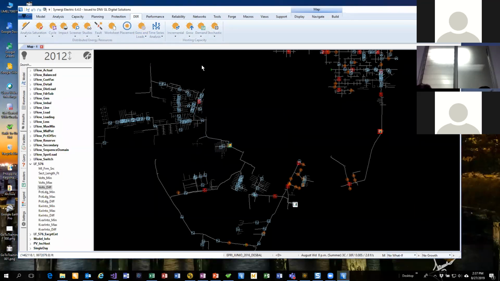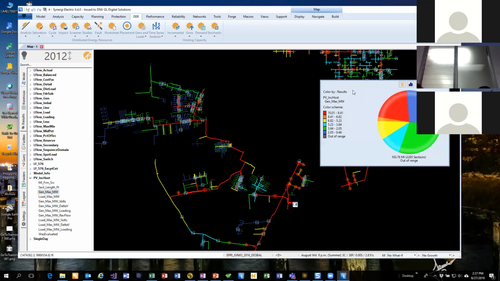And once it finishes, then I go to my results tab here and my PV incremental hosting, and I can click on the maximum generation. I imagine it's hard to see the text here, but this is the generation maximum megawatts.